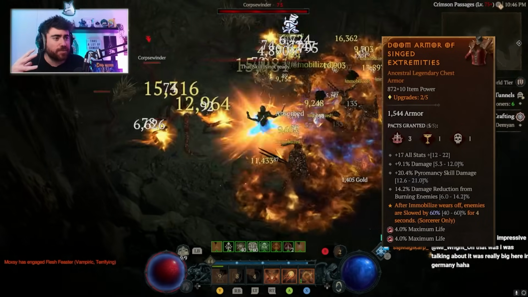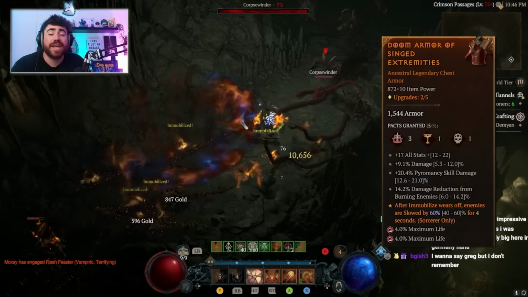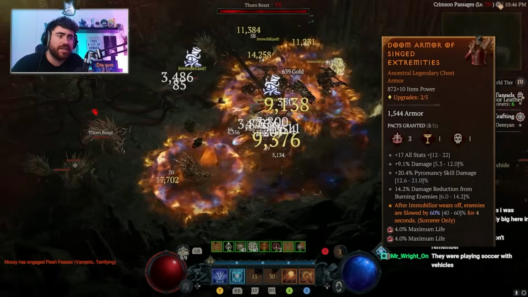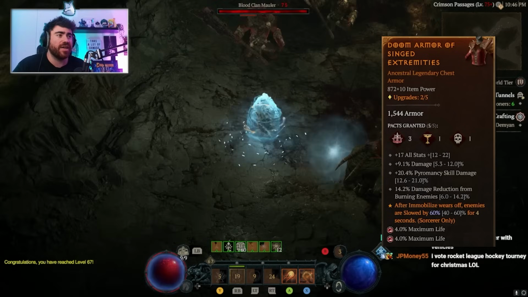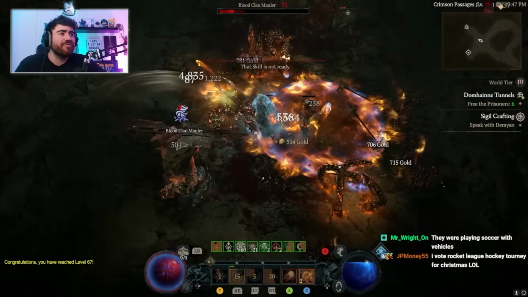The perfect aspect for this, I don't have it yet, I just haven't found it, is you take less damage from vulnerable enemies. We have enemies vulnerable a lot on this build because we've got high lucky hit chance. And so taking less damage from those enemies will improve your survivability drastically. I just don't have that aspect at the moment. Once again, this is a pretty early, pretty scuffed version.